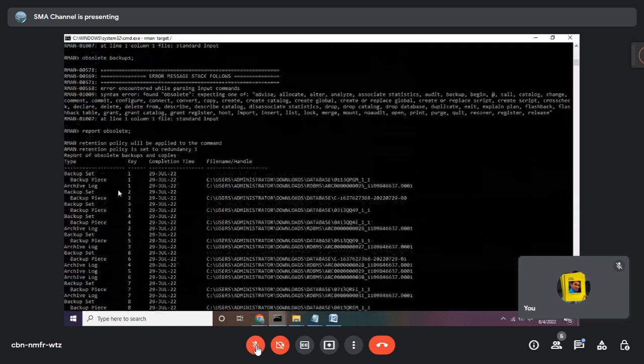See, our retention policy is applied to one command, and the retention policy is set to one redundancy. It reports the backups and copies.